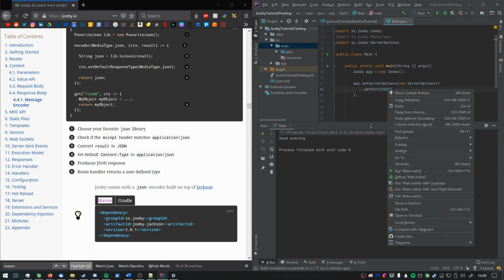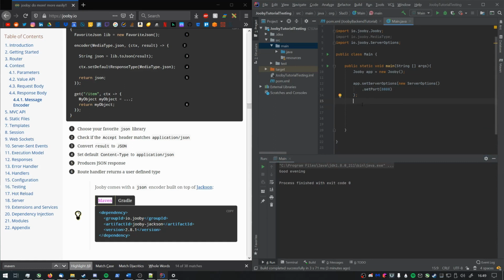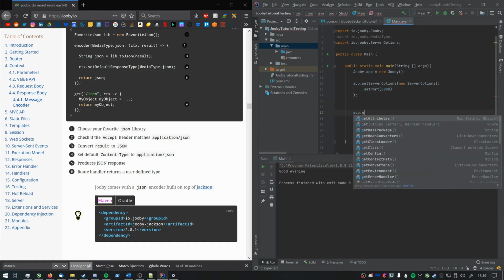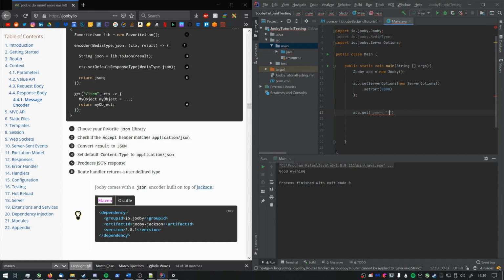So first, we want to get a route going. So right now we can do app.get, and we want the pattern to be just a slash, and then we can do ctx. This is where our lambda function comes in. So ctx is an event handler, and it goes into a lambda function. Make sure you get a semicolon at the end of that, because this is technically a statement. And in here we can write code. So we can write whatever happens when the user goes to our IP address and to pretty much the index. This is called the index in web server language.